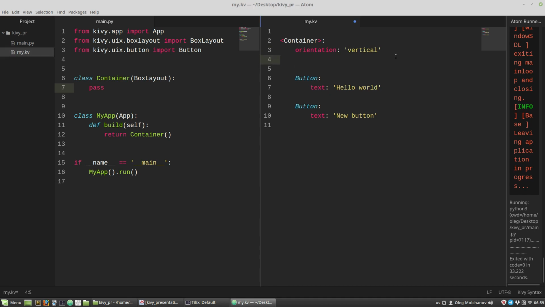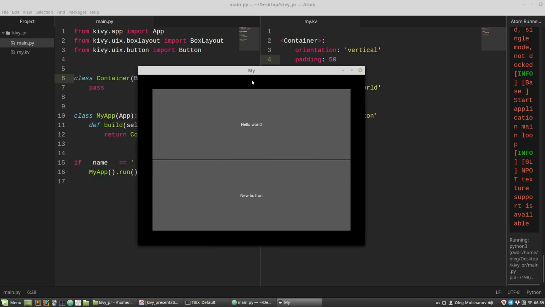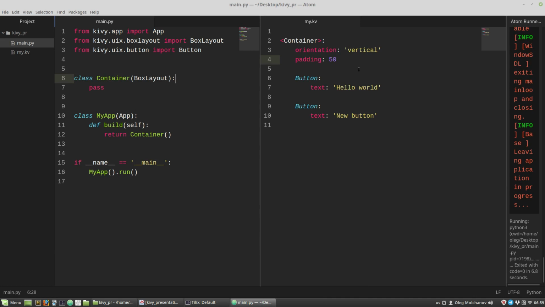Okay, I want to have paddings and spacing. So here the padding property equals to 50 pixels. I've got paddings. Paddings are the space between the inner border of a layout and the button widget.